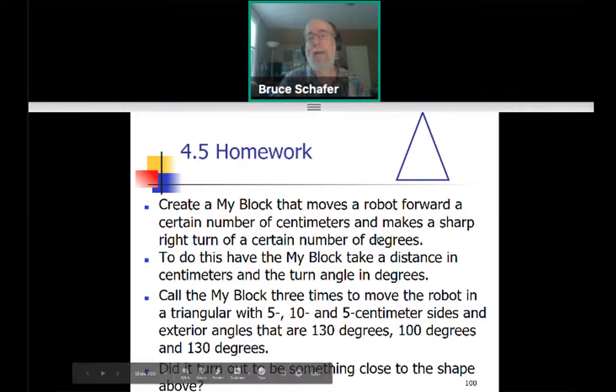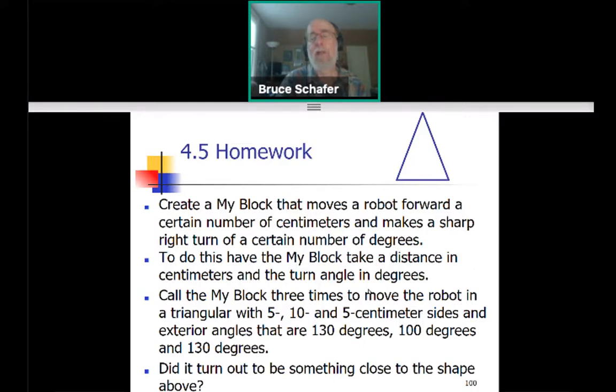Once you've implemented that, did it turn out to be a triangle of this shape or something a bit different? Do the numbers need to be adjusted to get the results you want?